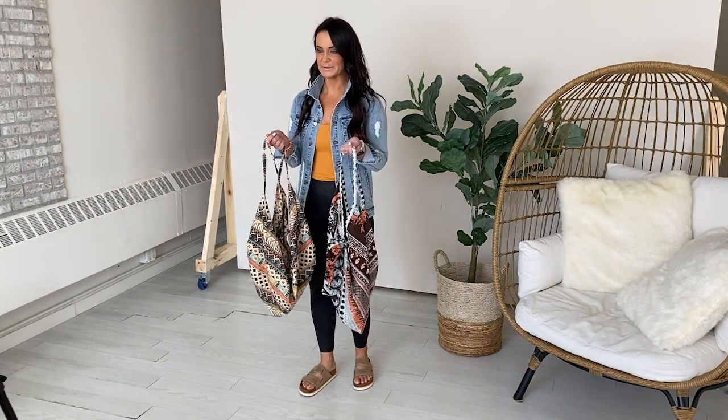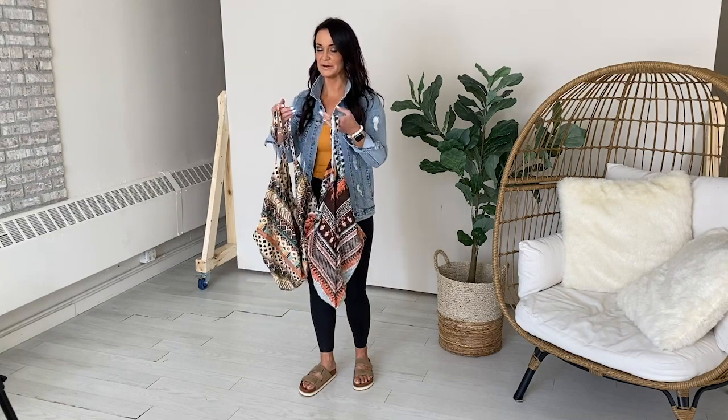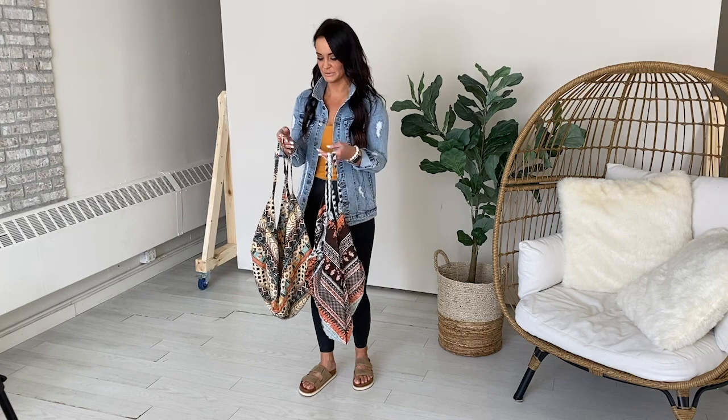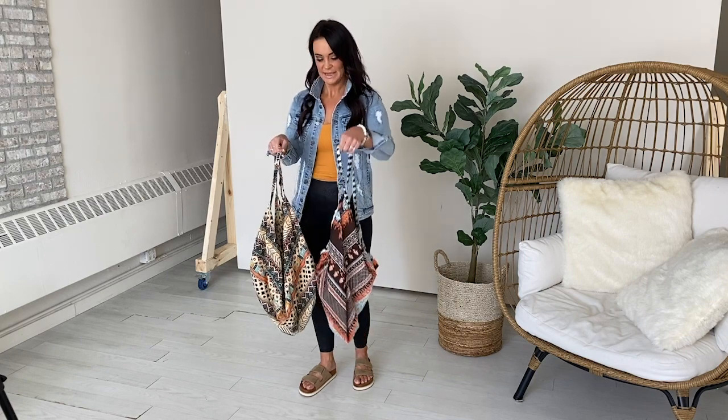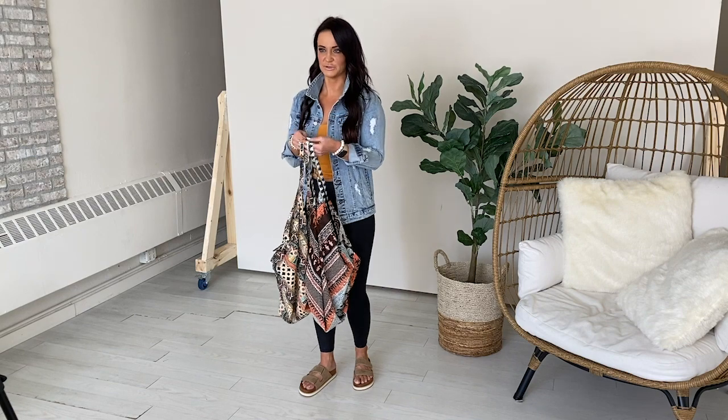This bag is brand new this weekend. It's coming in two different kinds of colors and prints, but it is so fun. It's kind of got that bohemian flair to it. It's gonna fit a lot of stuff in it, really lightweight and so cute. Again, two colors. We will have them matched up on the website too, so when you pick whatever color from the drop-down menu, the picture will change.